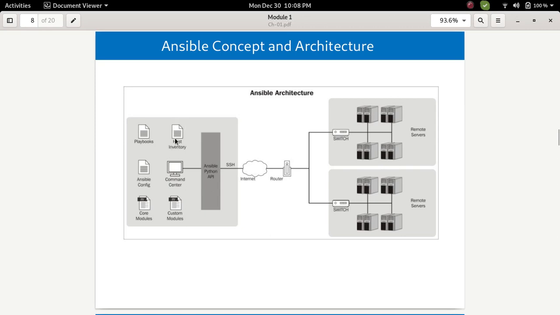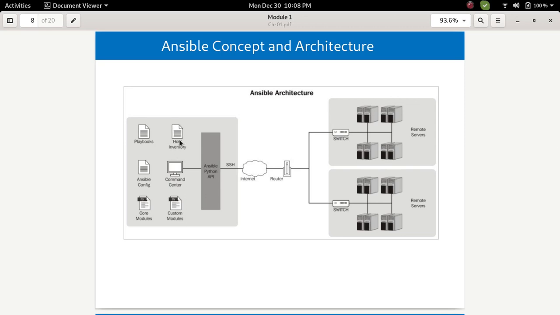There are multiple ways to write your host information inside the inventory file, and I will let you know. But the most important concept here is that whatever hosts you have, you have to mention all those names or IP addresses inside your host inventory, right? From there Ansible knows, okay, I'm going to manage this particular server.